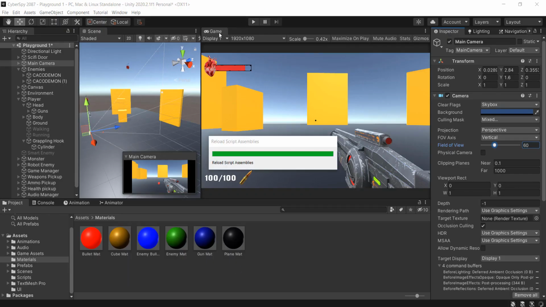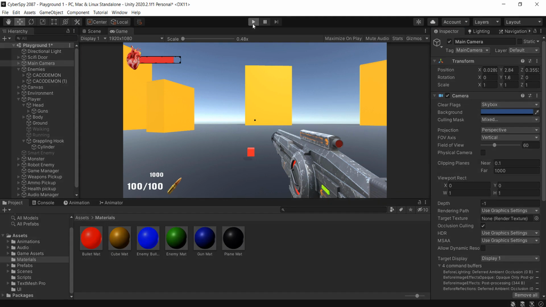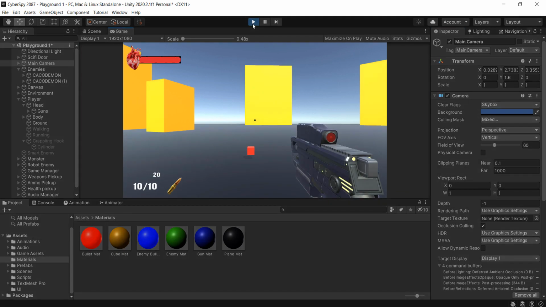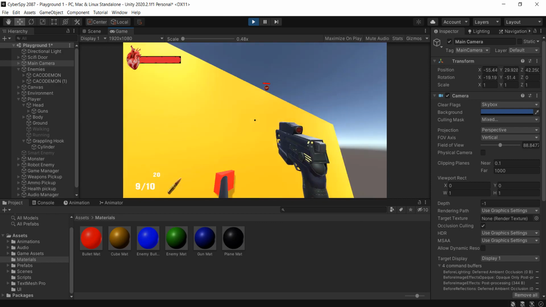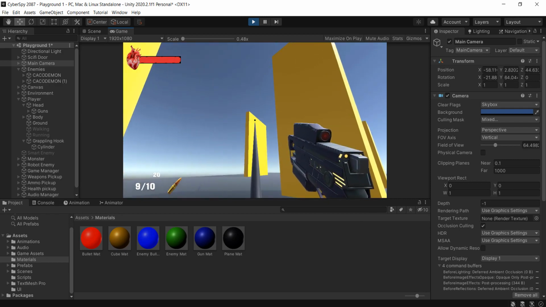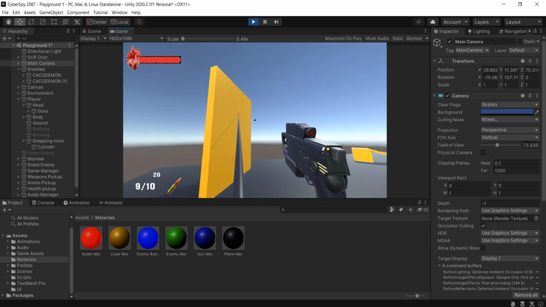Back in our game, let's just put the game in here. We don't need to look at our scene anymore. Hit play. So now when we start flying, whoa, nice. So this gives a bit of a zooming feeling, as if we are going fast somewhere. Very nice. So it's not bad.